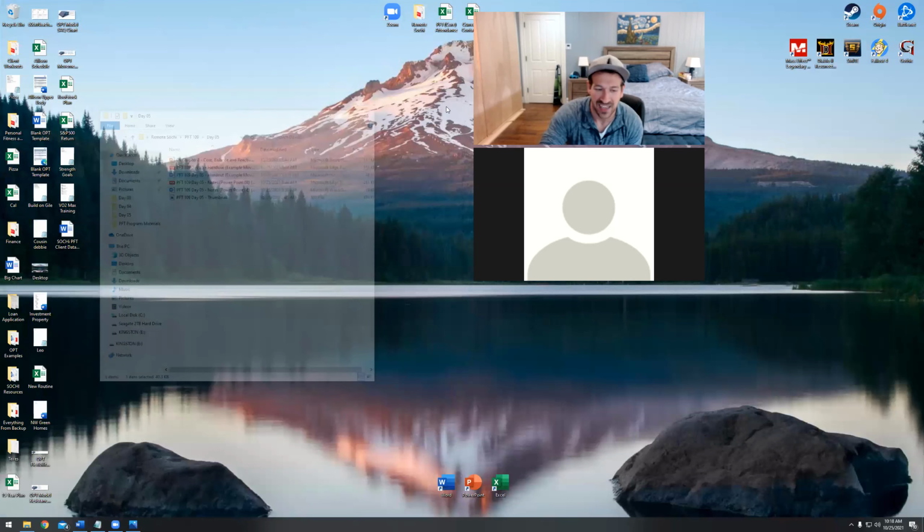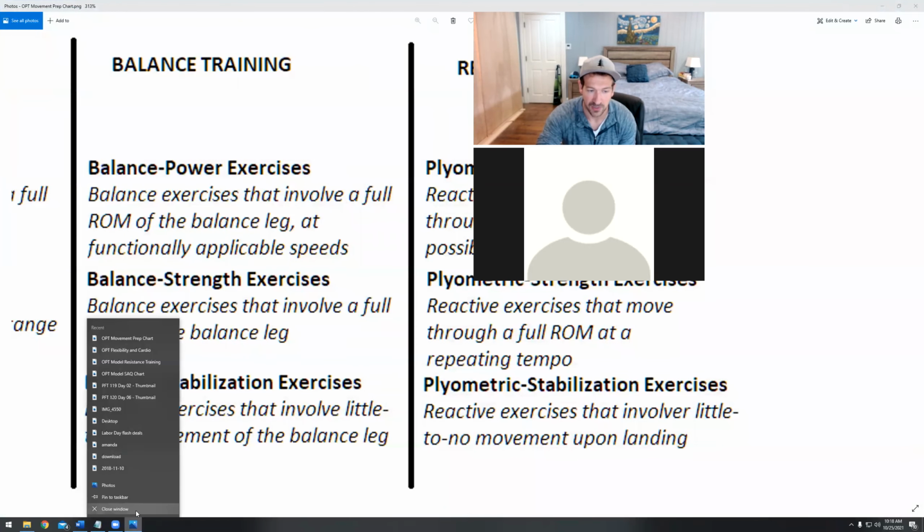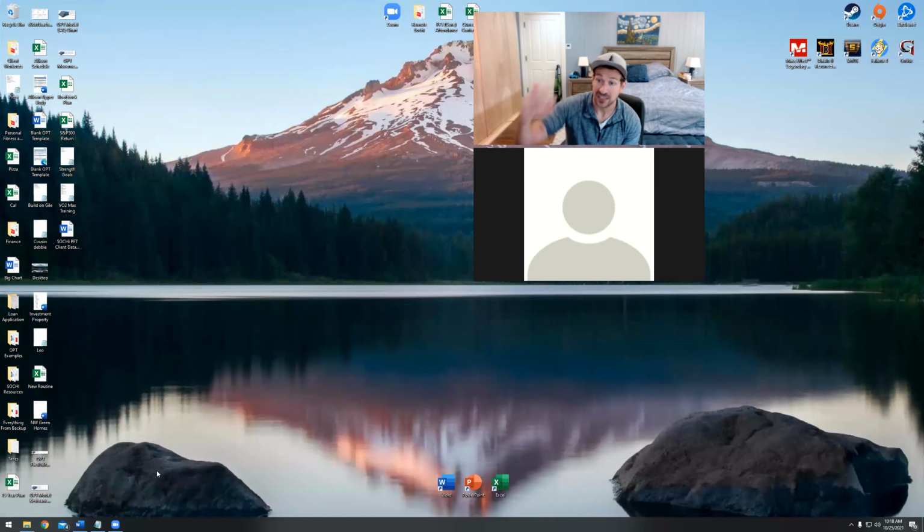So that is sort of 3 months. Every version, we went from core stabilization, balance stabilization, and reactive stabilization. And then we went into strength versions of all those. We went into power versions of all those.